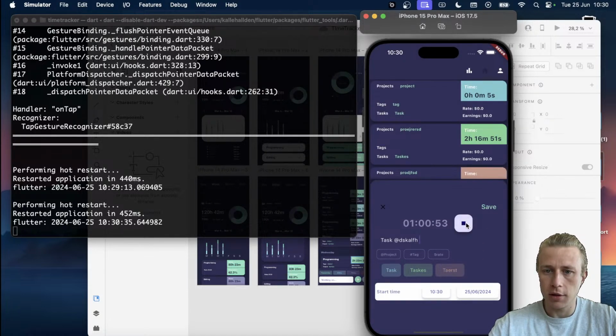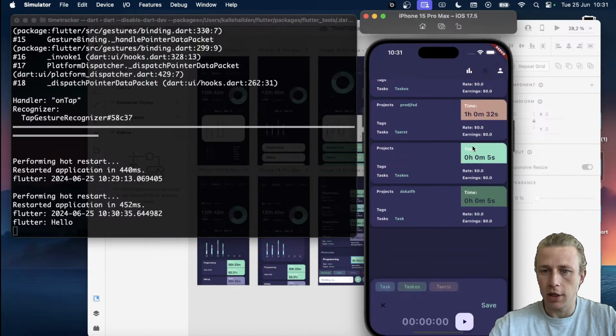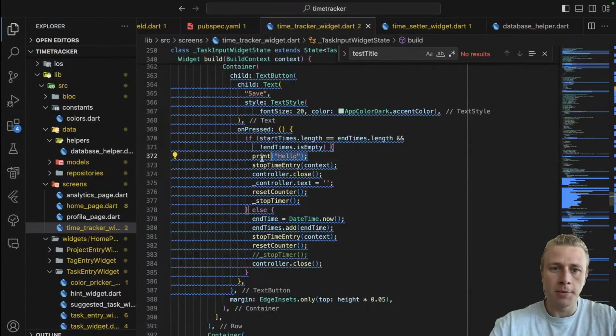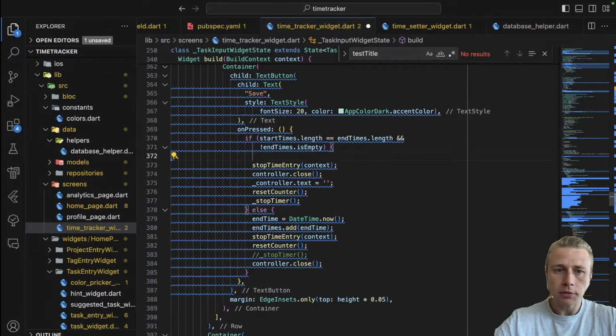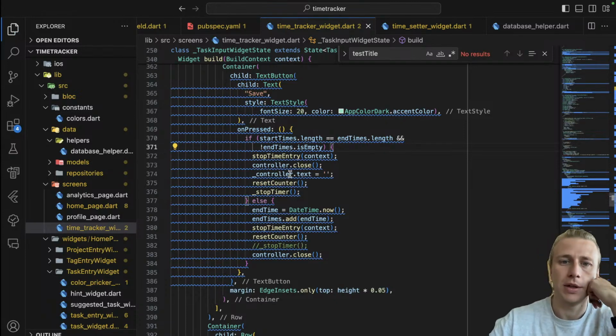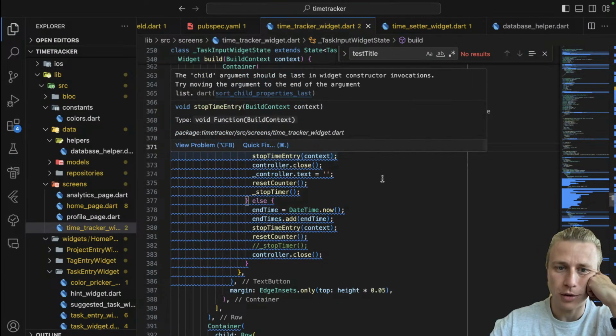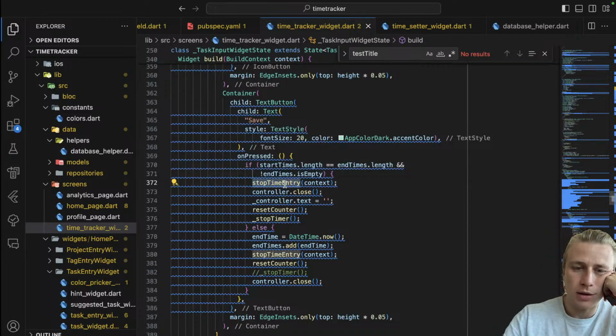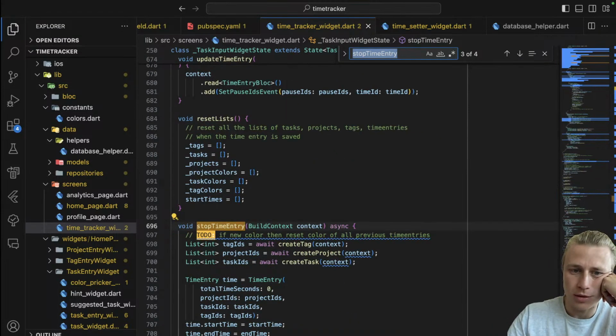Press start. 1, 2, 3, 4, 5. Stop. Save. 5 seconds. Hello. So this is where we end up. So something here is going wrong, which I think would be then the stop time entry.